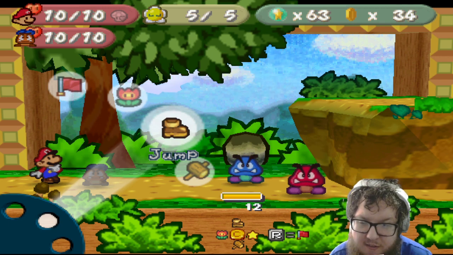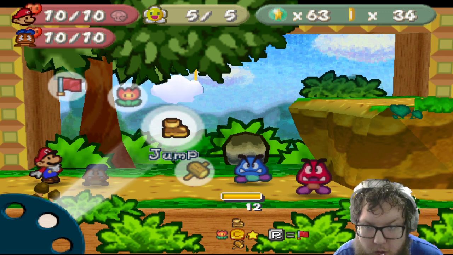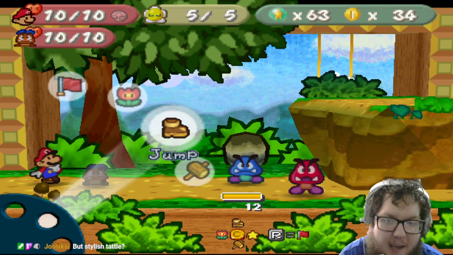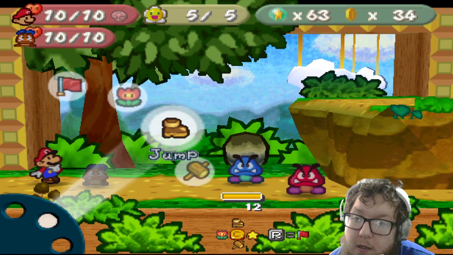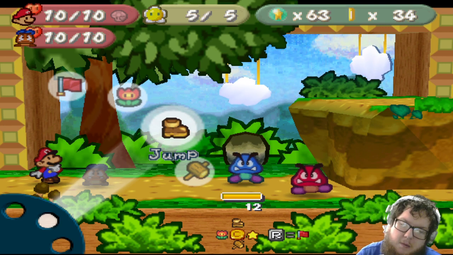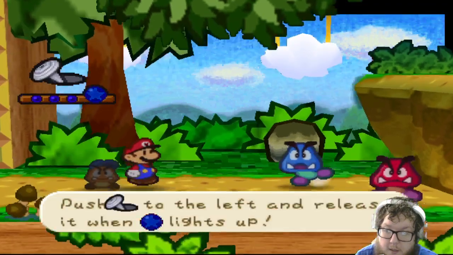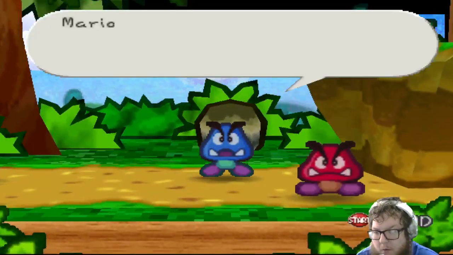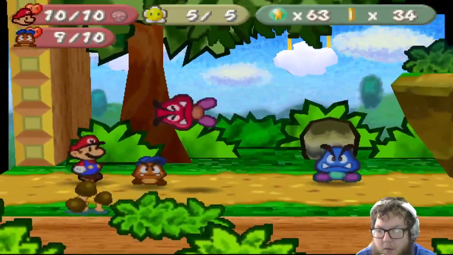I don't know what these stylish moves are used for in TTYD64. I know in Thousand Year Door, it's for... But stylish tattle? Yeah. Basically, can you see my mouse? Basically, where the star points are for star. I don't know how they're gonna work, but in TTYD, they were basically used to increase your star power. Mario, how do you like some of this? I'm not Mario, but okay.